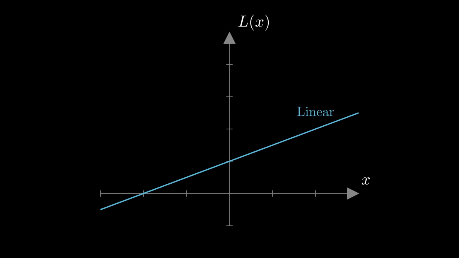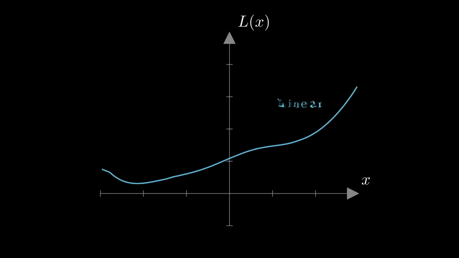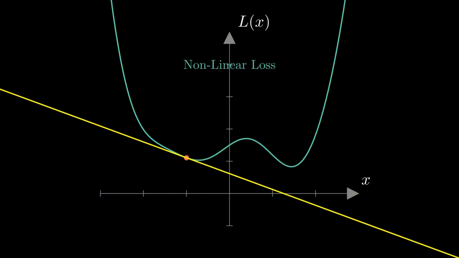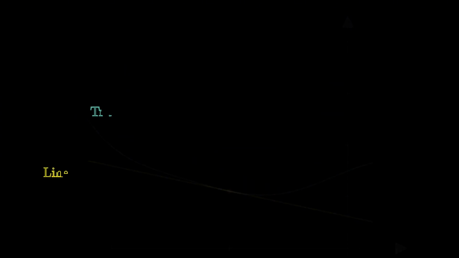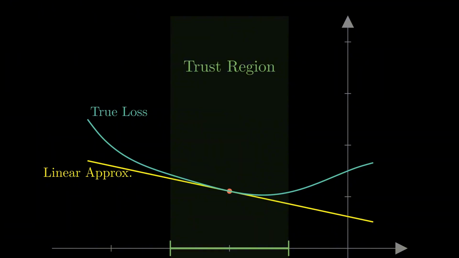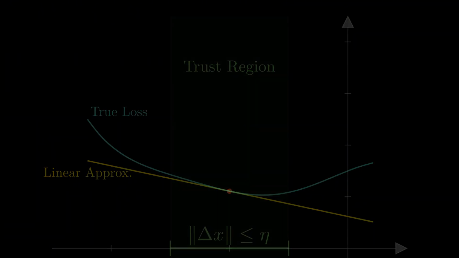Let's take a different perspective on gradient descent. If we want our loss function to be interesting, then it will be nonlinear. That means that the linear approximation that is local to the current point will get more and more uncertain the further out we go. The trust region is a subset of the whole feasible set for optimization, where, as the name suggests, you trust your approximation to be reliable.